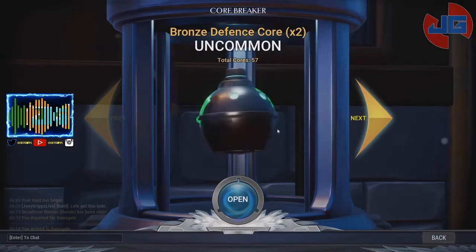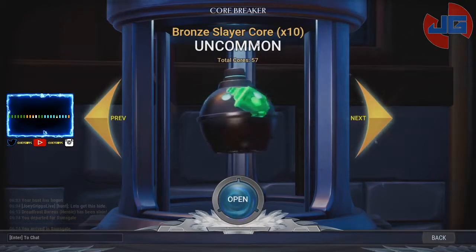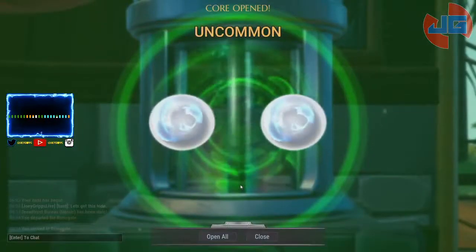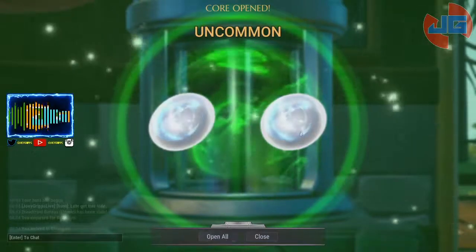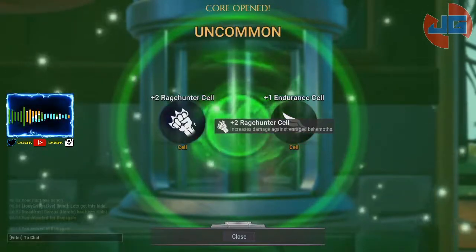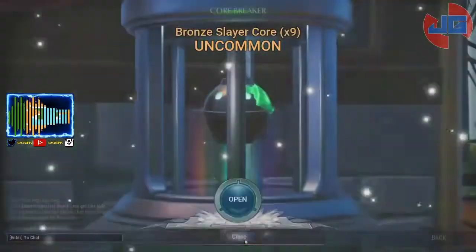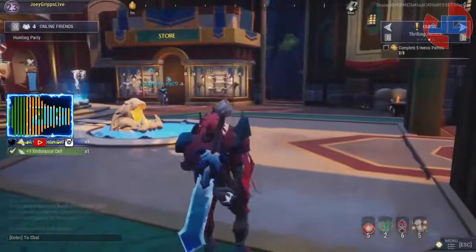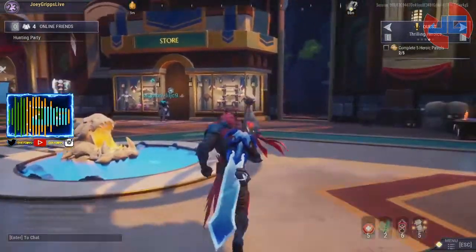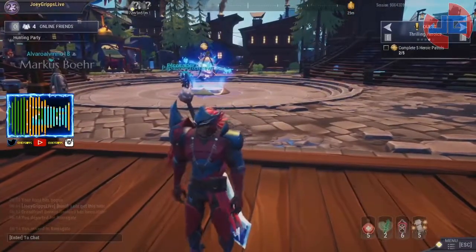I'm going to open up, let's open up a bronze core, see what cell we get. We got two of them. Let's open both. I got the rage hunter cell, which increases damage against enraged behemoths, and I got the endurance cell, which increases max stamina. I can equip those accordingly to any part in my inventory: a breastplate, my boots, my helmet, or my sword, and then go on a hunt, and I'll have extra power to defeat these giant behemoths.